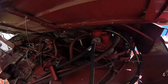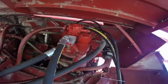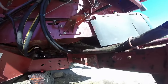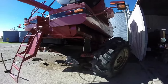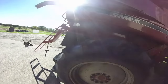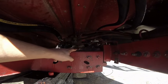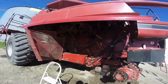We worked on some hoses, the new block there, and then there's one. Can't quite see it. Let's see. It's up there on the top of that. So the two new blocks, the hoses, down under here. And we got one of the tires on. Just huge. 18.4-30s. Way bigger than the other ones we had on here, but we moved this block up, you can see, so that the combine's gonna sit about the same. Little bit more lean forward, but not much.